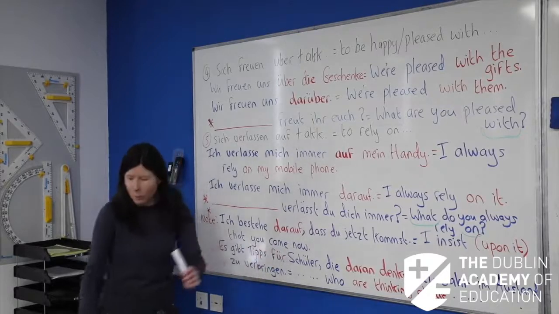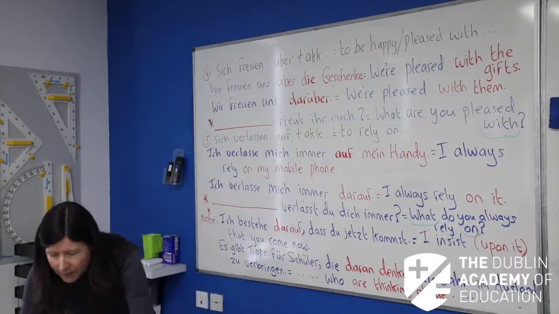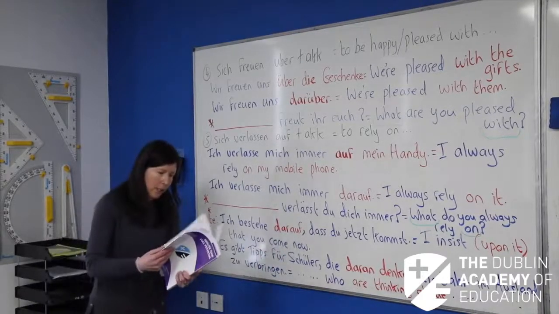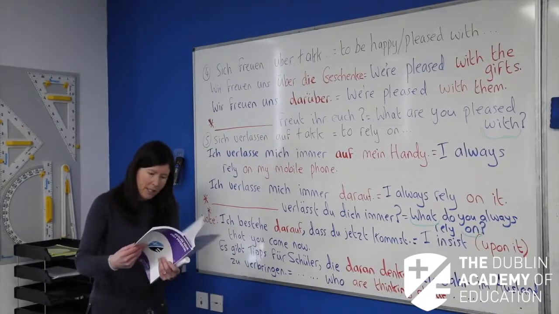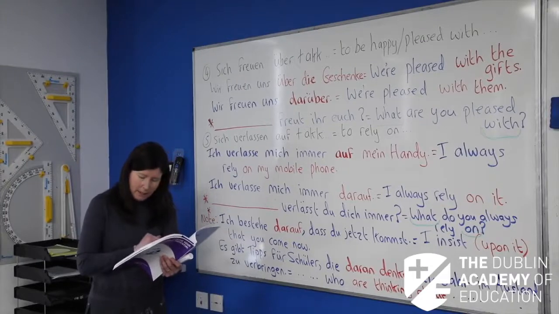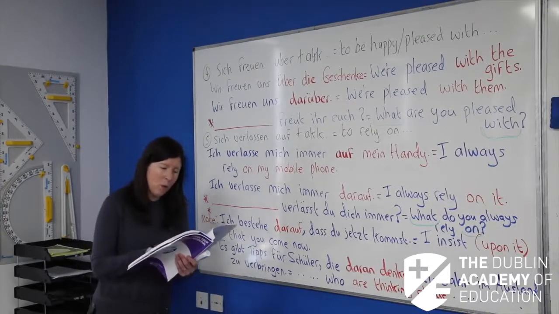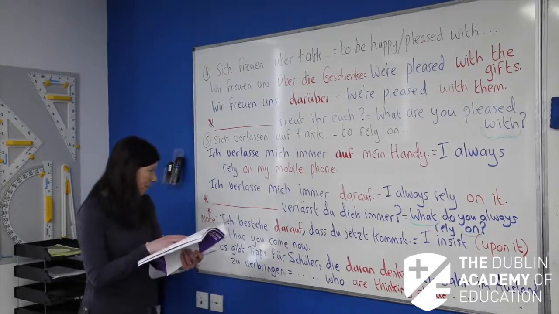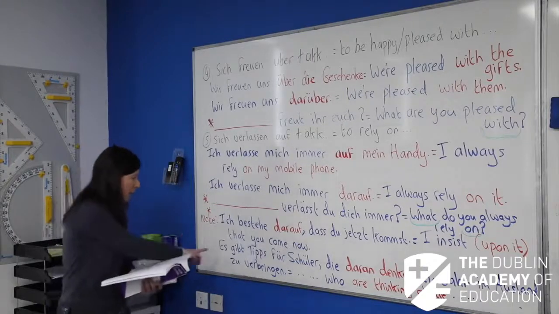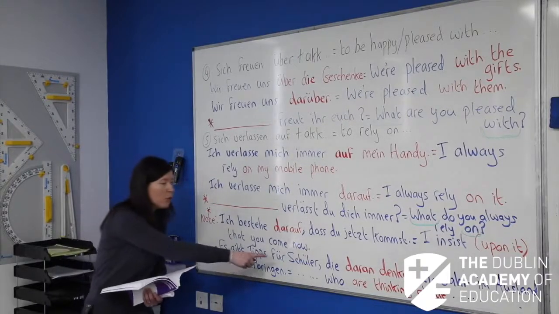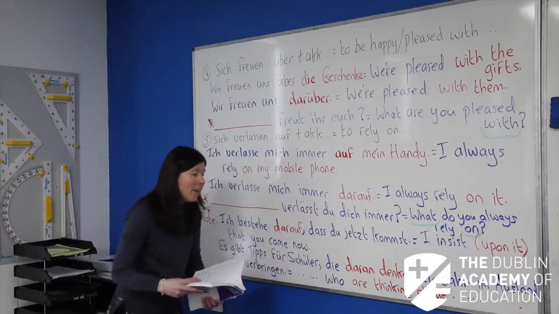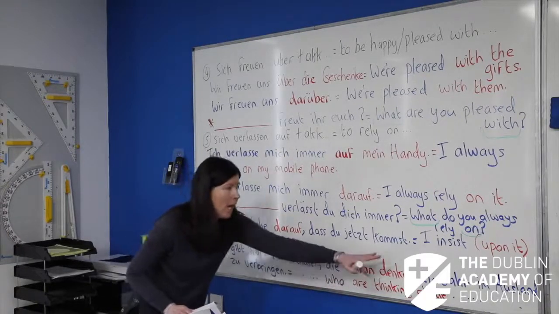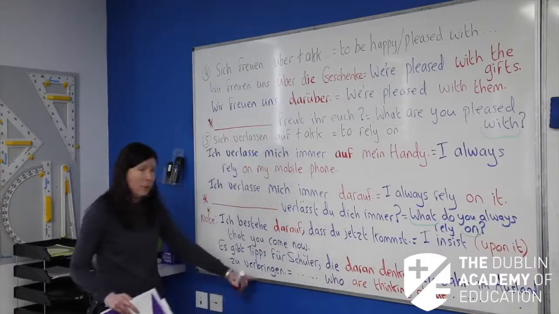Okay? So there are a couple of other examples that I'll show you in your book. Auf Seite, again it's book 3, auf Seite 21. There is one down here actually, yeah. So es gibt Tipps für Schüler, comma, remember the comma there before the relative pronoun, die daran denken, ein Jahr im Ausland zu verbringen.